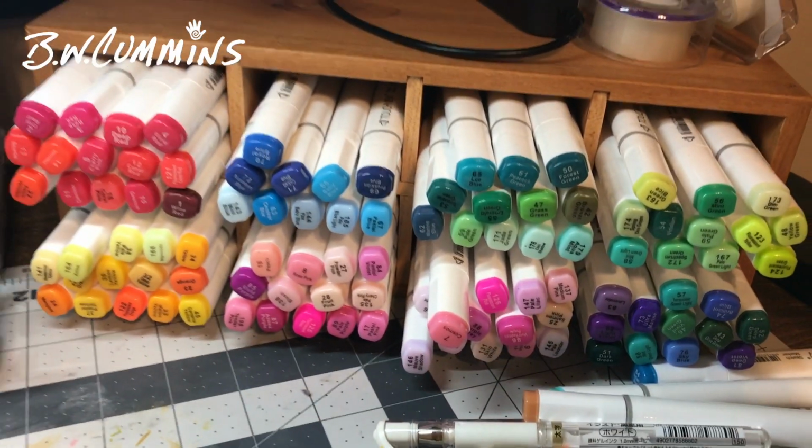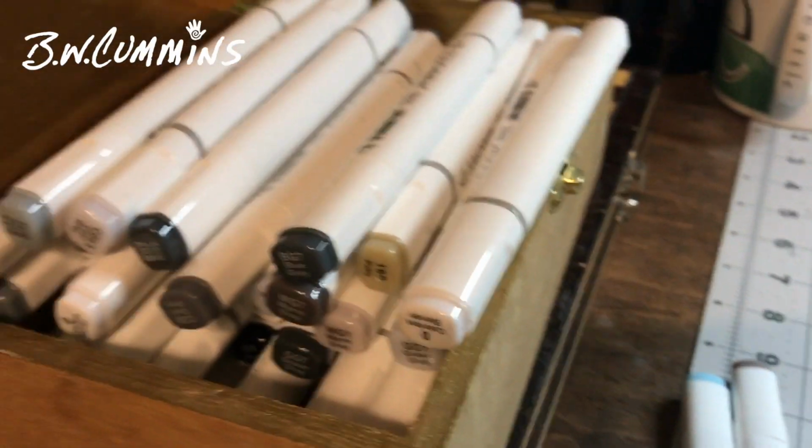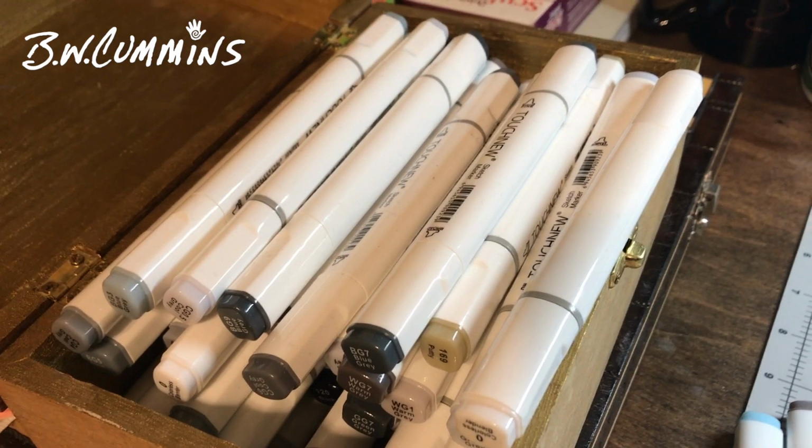I'm not doing drawing tonight. I'm actually going to do a little DIY project. I got new fake Copic markers, a bigger set with more colors, twice as big. I think it's 168 or something like that colors.